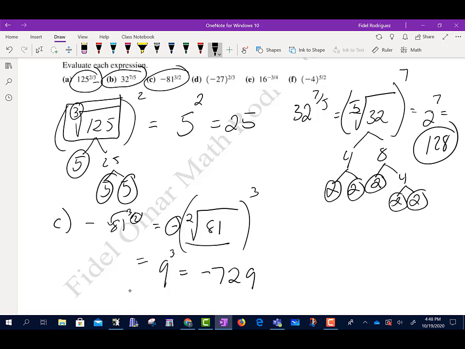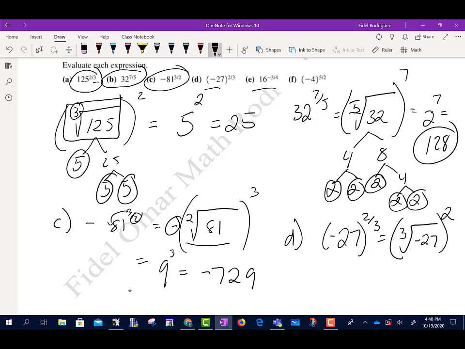Okay? And let's do a few more. So here's part D as in dog. Now notice this one, negative 27 in parentheses to the power 2/3. So remember what this means. We're going to take the cubic root of negative 27, and then we are going to square it. So if you remember earlier in the previous problem, we found the cubic root of negative 27 to be the number negative 3. Now we're going to square it. So remember what this means. This means negative 3 times negative 3. That's a positive 9. Okay?